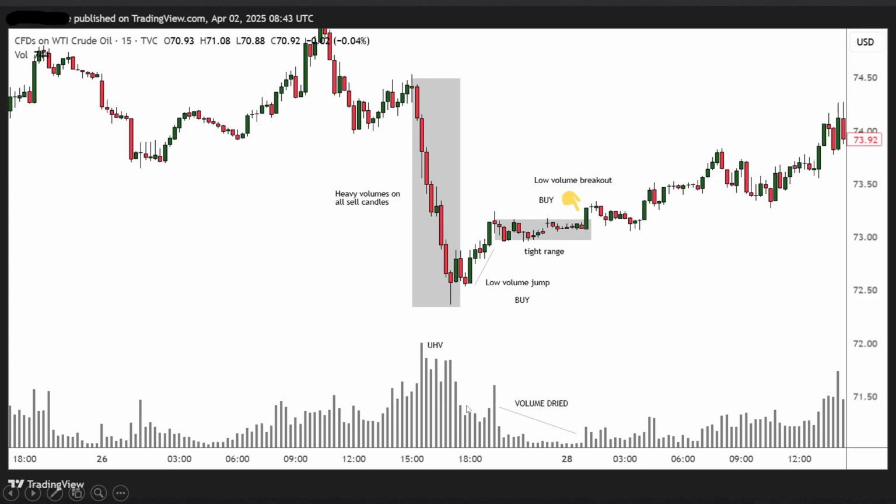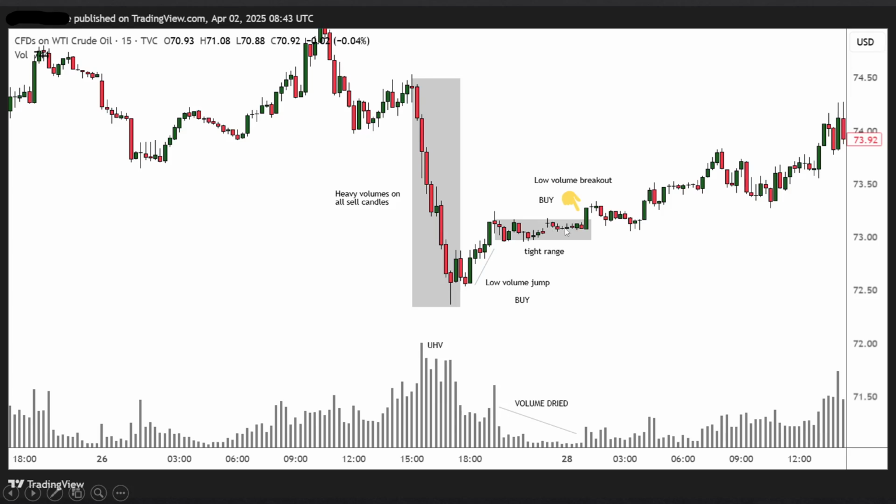If the volume is low, then you should take a buy trade here, and don't wait for this range. And if you did not buy at this place and you saw this range, then buy again here. When the range breaks out, then buy again here. This is your second entry, this is your first entry. So you can have two entries in this setup as well.